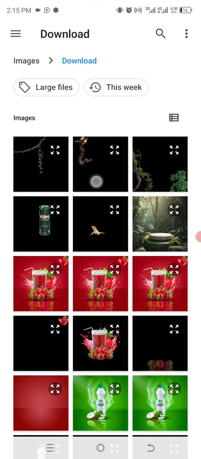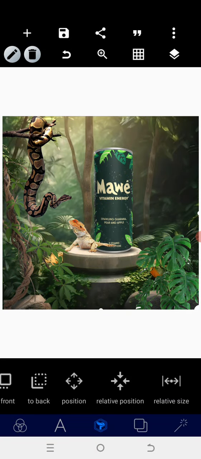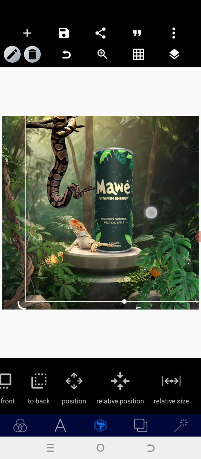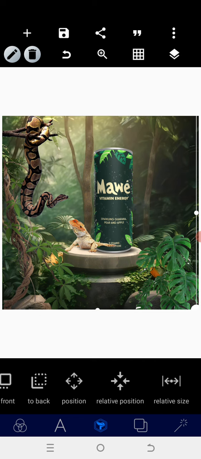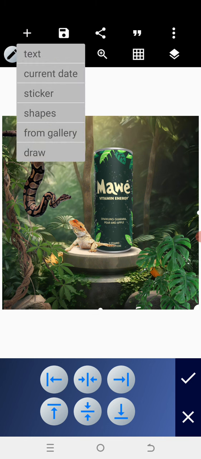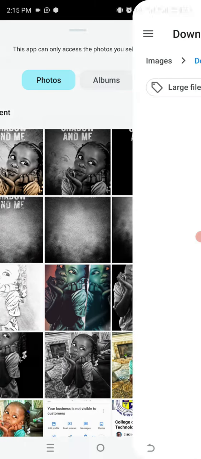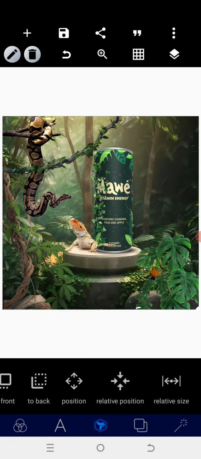You might be wondering why everything seems to be perfect. Yes, because I've already arranged and measured the sizes. This is the snake. Try at least to hang it with the stick. So I have to position it, make it look like it wants to drop and is moving towards the can. Then release and position it to the center. Now go back to gallery and bring up the last one, which is this leaf. So I will position that here. That will be around this particular area.